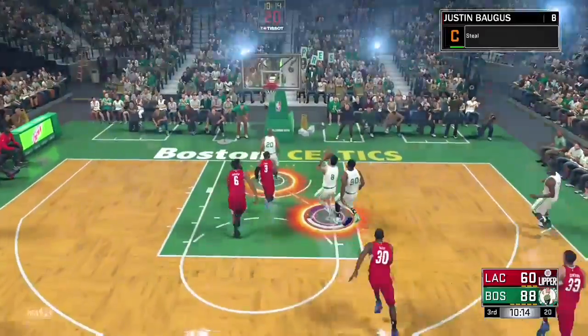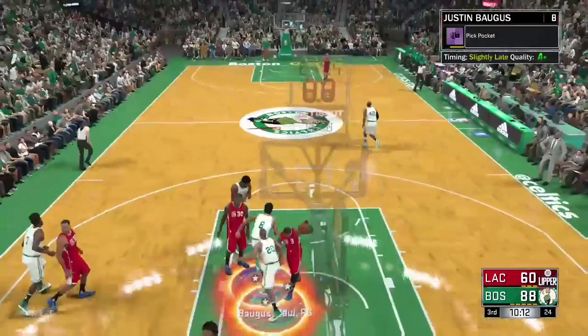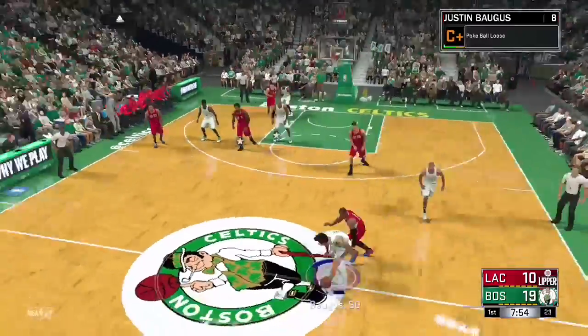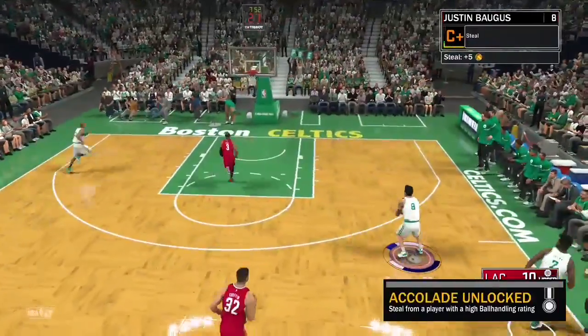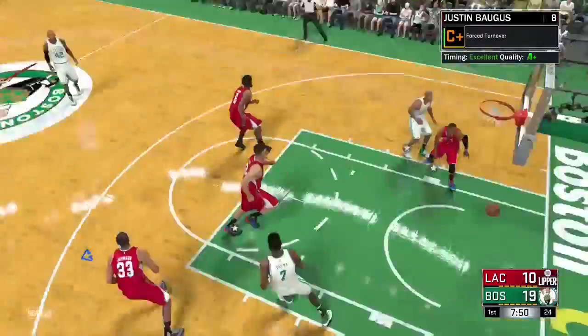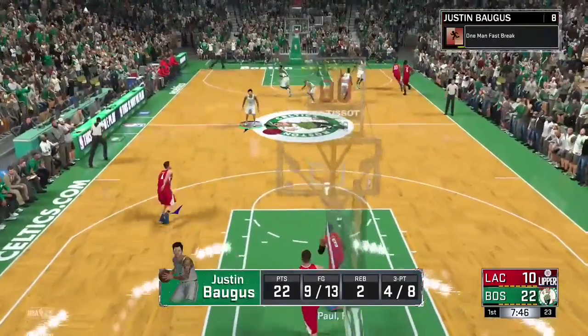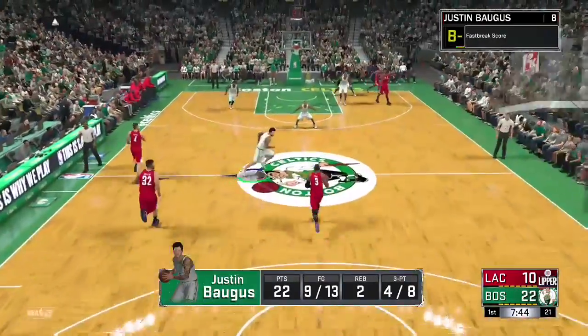And then you can go in transition, and you can go for offensive badges. Now right here, you can see I'm just easily getting the ball. Limitless range. You're always going to want to go for offensive badges while you go for these easy defensive badges like pickpocket and pick dodger.